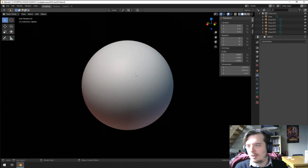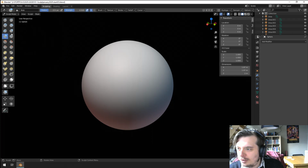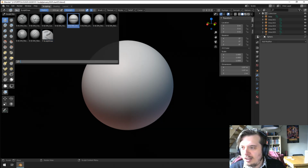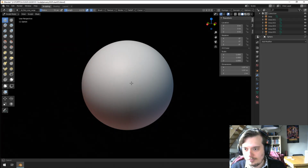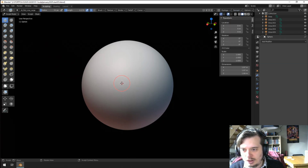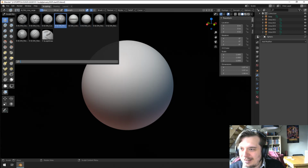I don't know how much I'm gonna use these brushes, but they seem pretty cool. If we now go into, I think one of the first is the Sculpt Draw. We see these other brushes here. I'm just gonna remesh this a little bit more detailed. Smooth normals, because I'm not gonna go into checking this with you guys a lot. So yeah, there we now can make very easy scars, straight scars. That's the only thing I immediately see.